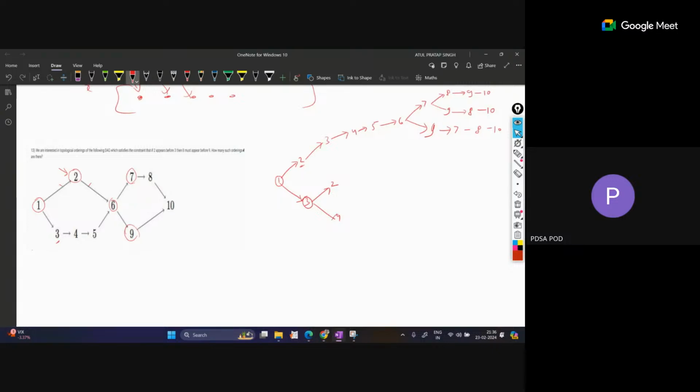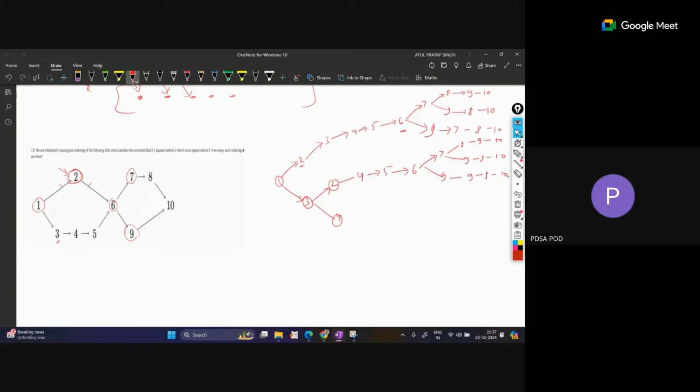Same things. Now after 3, if you are selecting 2, you will get the same as before, and then you have the option only 4, then 5, and from the 6 you have the same options. There is no need to check again, because from 6 you have the same. 7, 9, you can write in the same manner: 8, 9, 10, and 9, 8, 10, and here 9, 7, 8, 10. So this is another possibility with 2, because after 6 we are following the same approach which we have already done in the previous example.